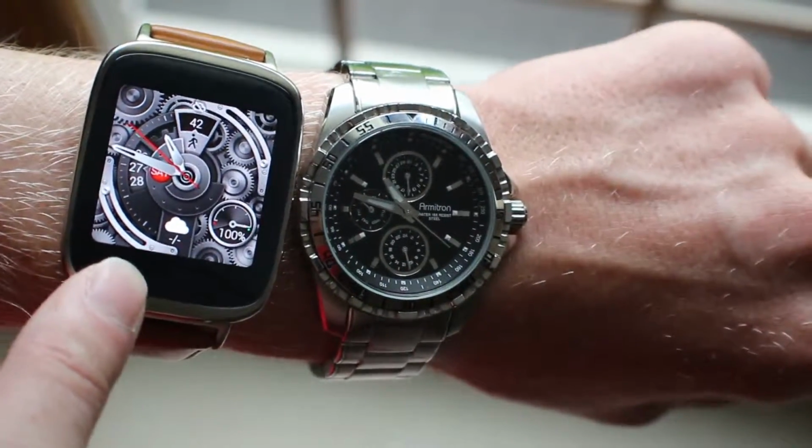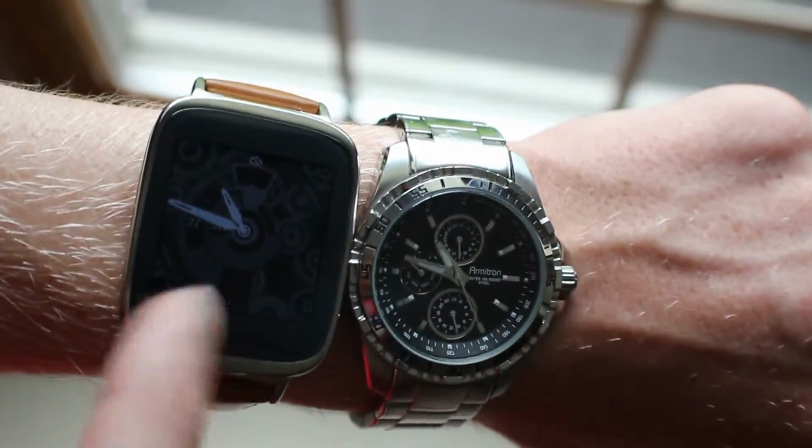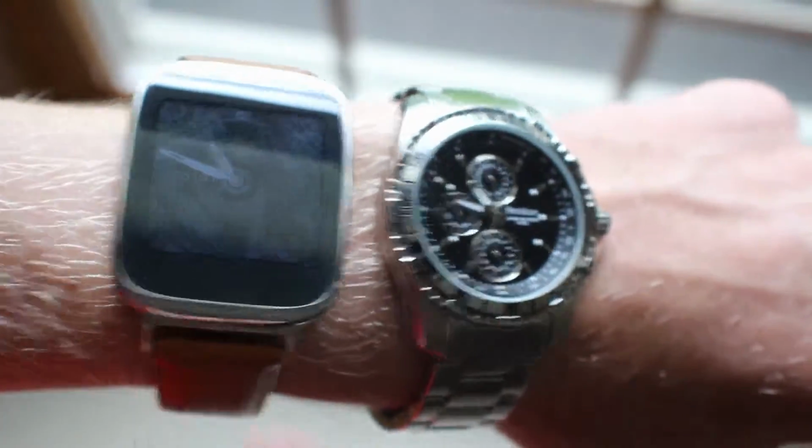I mean, there's no screen to power on, or updates to continuously pull, or software to run on it for that matter. Now, as for the design, both look nice. See, it does shut off into kind of like a standby time mode almost, so you won't get the full effect of the watch. But anyway, these are the things I can guarantee you.